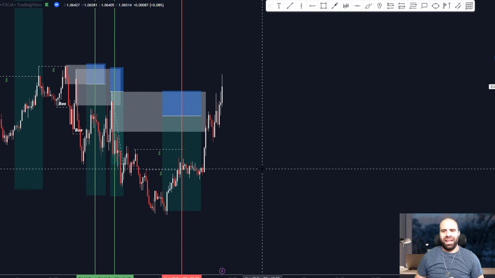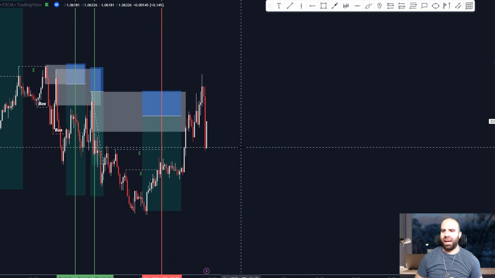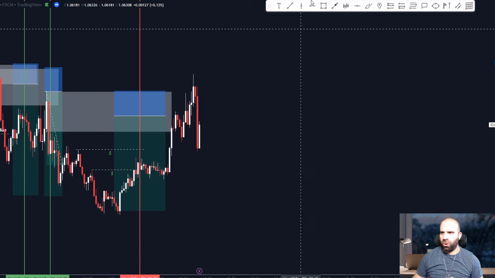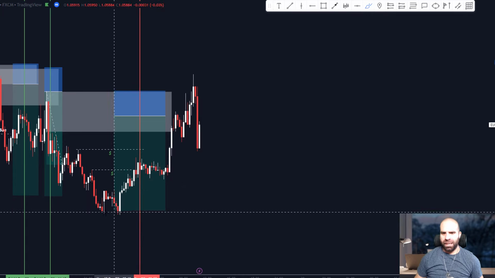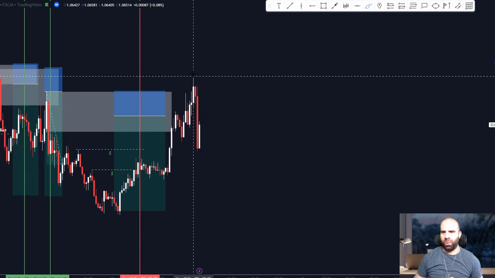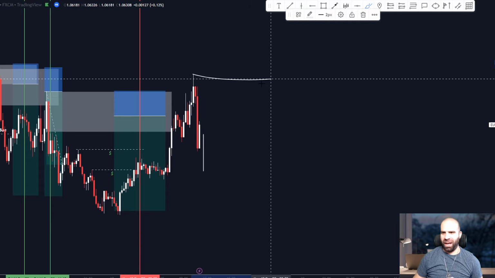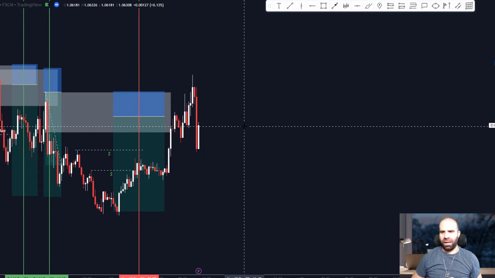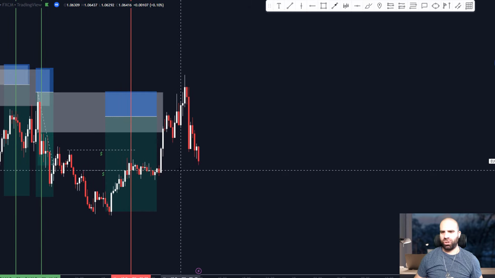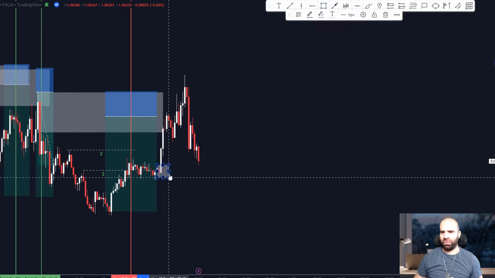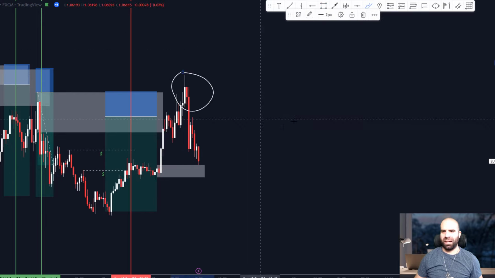Now, there are many areas that are relevant to me. I will go ahead and wait for more price action to be formed. Of course, one such area is this area right here. Nonetheless, I see more valid areas, and probably we see another change of character. So I will wait. If price breaks impulsively, I will enter from here. So let's check it out. Yeah, price is breaking impulsively. Of course, I want to see if price is gonna react from this area. If not, this one will become a point of interest to me.